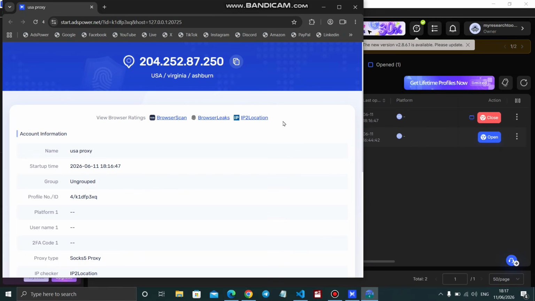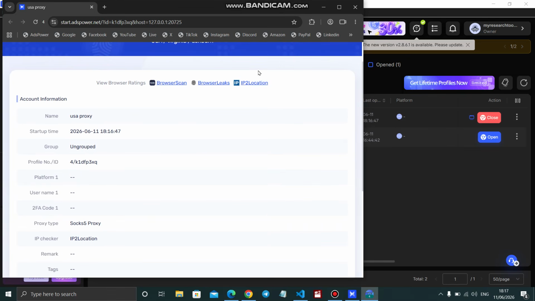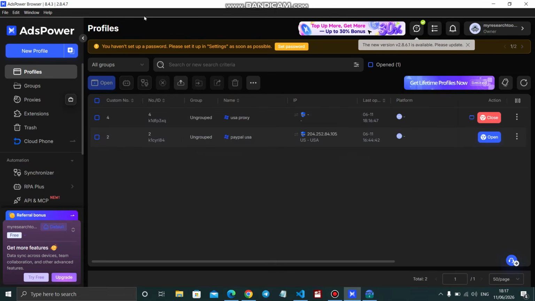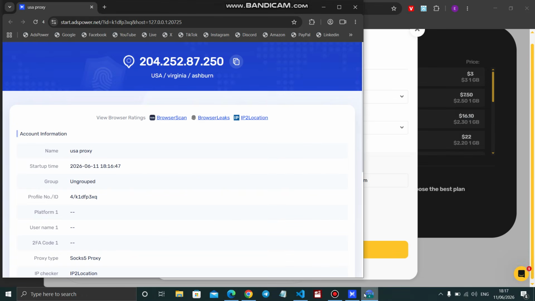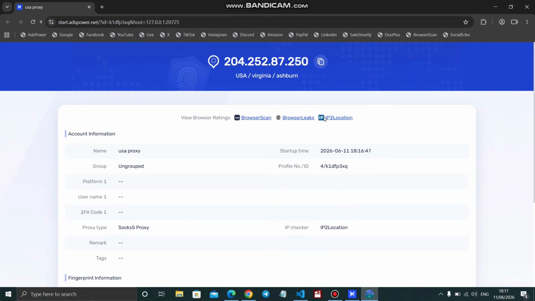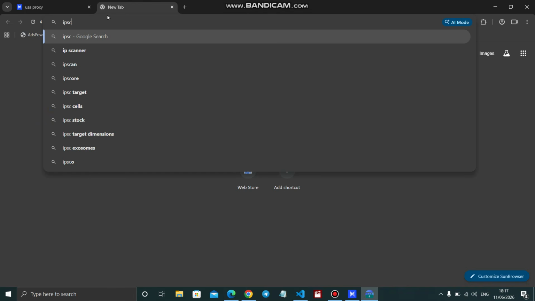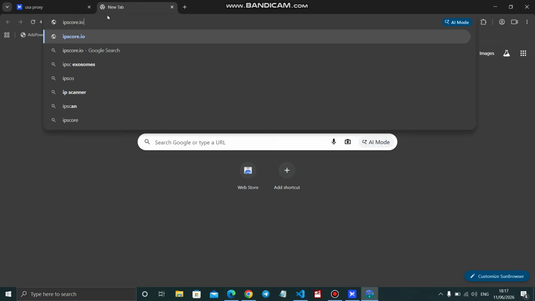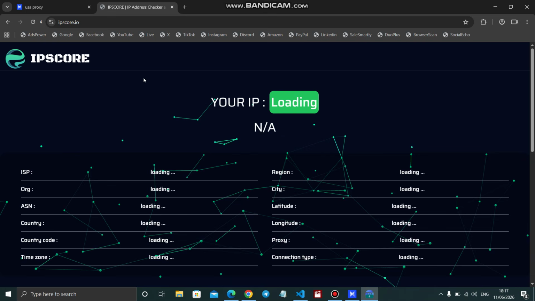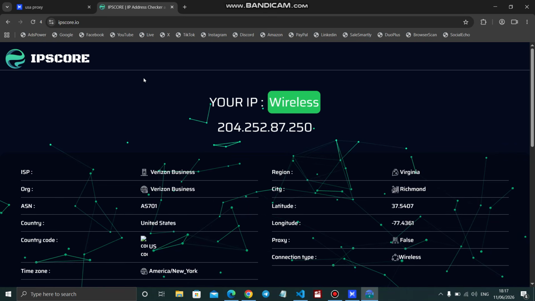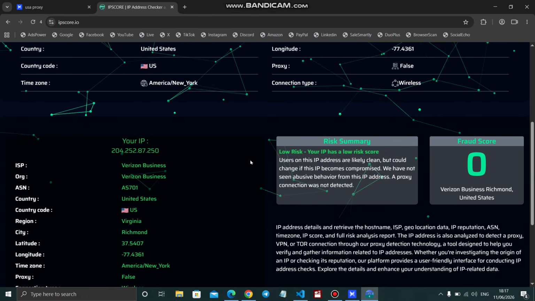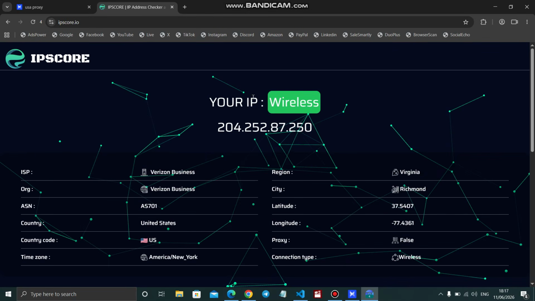This is the browser it has opened for us, as you can see right here. It will show us our location and all that. Let me open it up right here and make it big so you can see it very well. Right here, if you want to check if your connection is successful, just go to ipscore.io. Geonix has good static residential proxies that you can get and use for all of these things. The reason we are not creating accounts in Nigeria is because there is no way you can make money from this website in Nigeria. As you can see, this is a residential proxy. This wireless is more like a Wi-Fi.